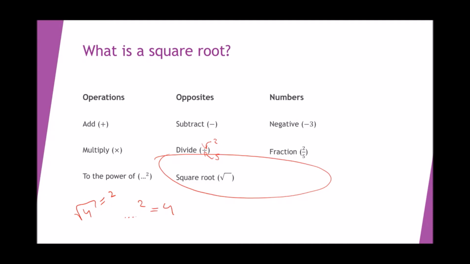However, sometimes, just like with the negative numbers and with the fractions, we can't get a normal number out of this. And what happens then is we just kind of keep the square root symbol. And we just say, well, square root of 5. So square root kind of has two meanings. It is an operation, it's something you calculate, but it can also be a number. And we will start by looking at it as an operation, as a calculation for a little bit. But most of this chapter, and especially paragraphs 2, 3, and 4, we will look at how we work with those new numbers, with those square roots.